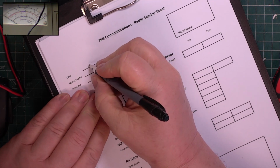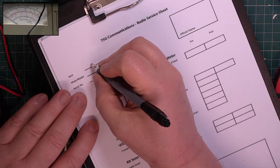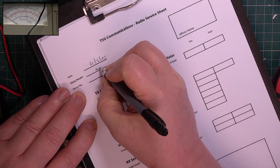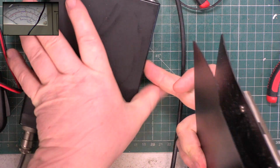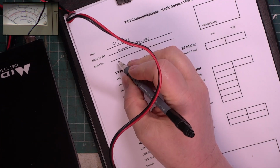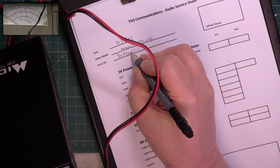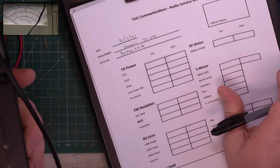I think it's the 21st today. See, here's the first stumbling block. I don't even know what the date is, but let's assume it's the 21st. It's Midland 77095, and just in case we've got 8 of them in, which we haven't, we'll pop down the serial number, and it is 3032424.